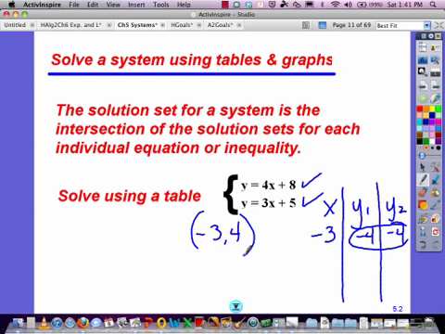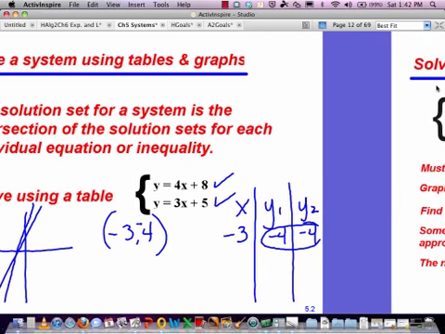And when you're looking at this, as I said, we have a graph. It's a fairly tight graph if you were looking using your calculator. One of the lines went down like this. The other line crossed it down in here. So that point, -4, is that one place where they do intersect. They are fairly tight lines as we would describe them. So using your calculator, if you want to plug in x values, then you want to be looking for where they share the same y values. So that's how you would use your table.